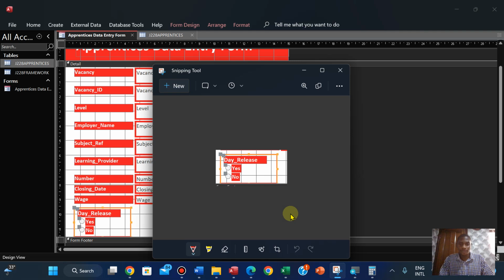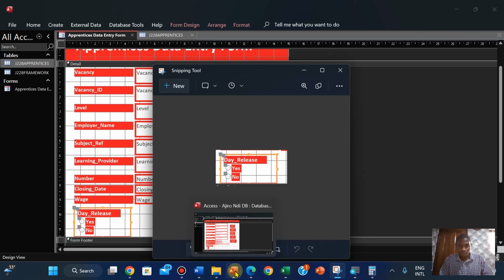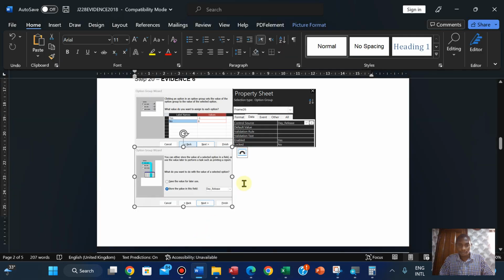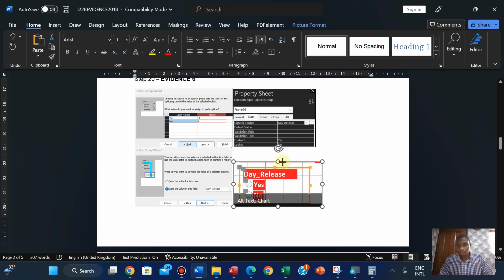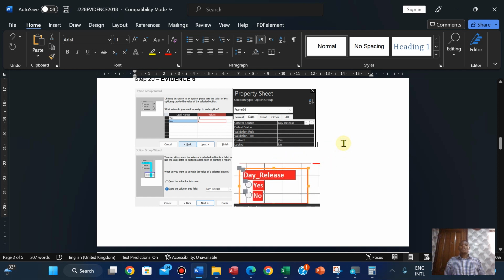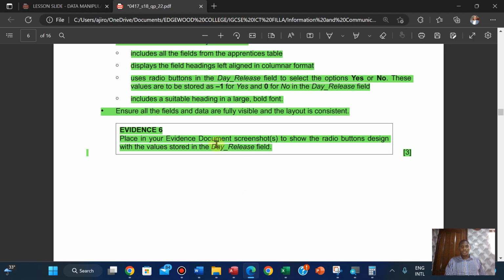Okay, screenshot that this was also created. I think this is fine, obviously, because what they want to see here is the radio button design with the value stored in the days release field.